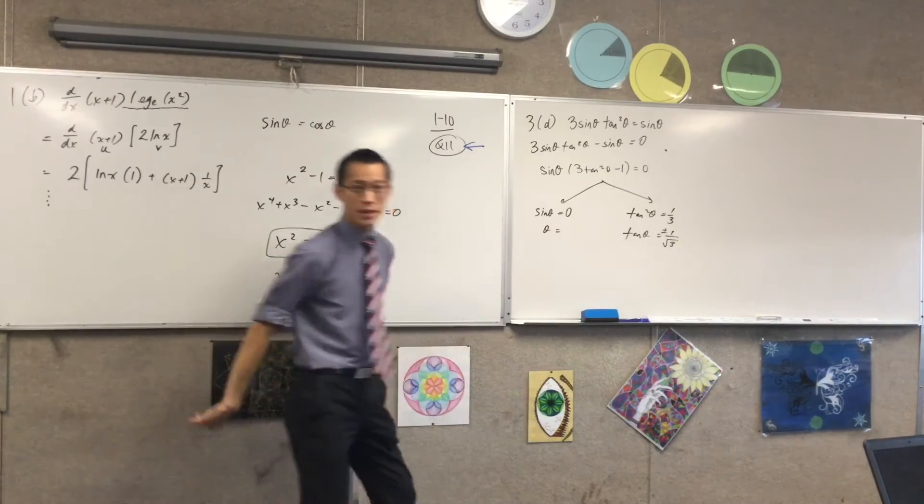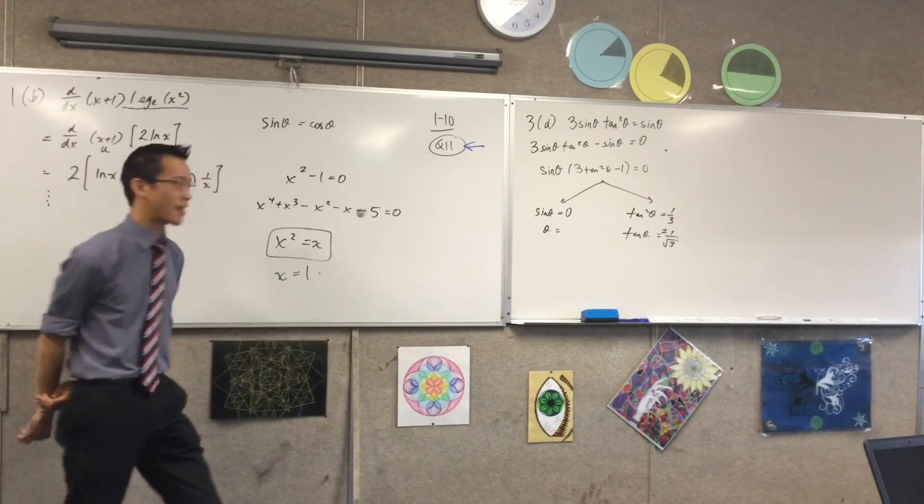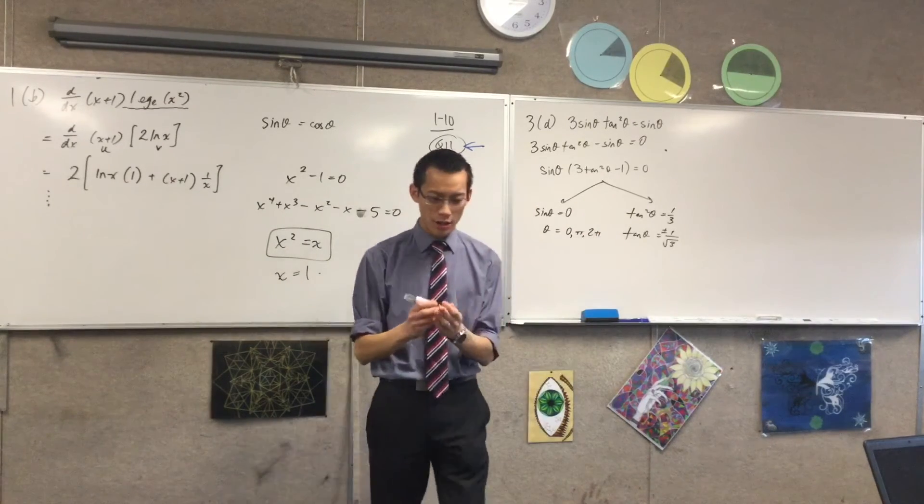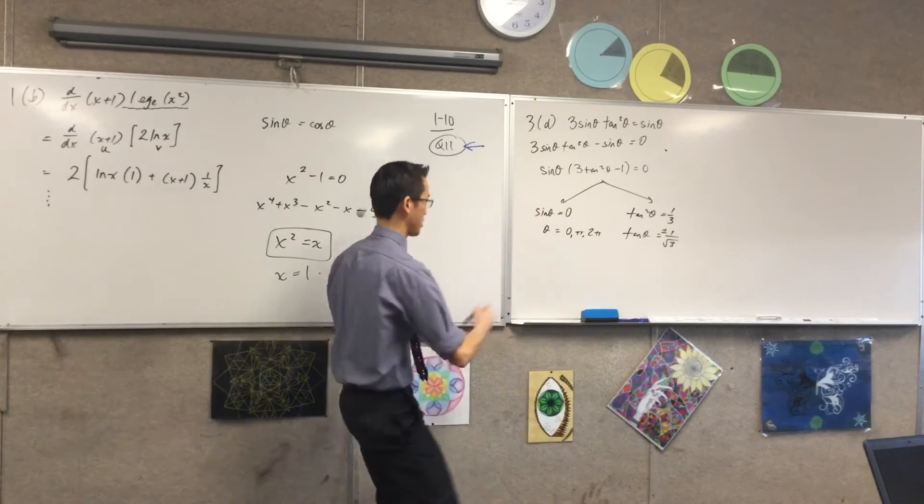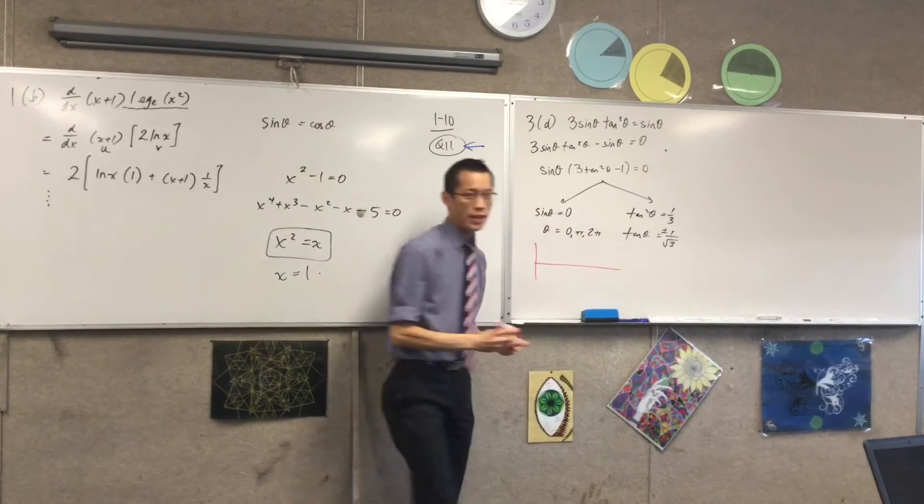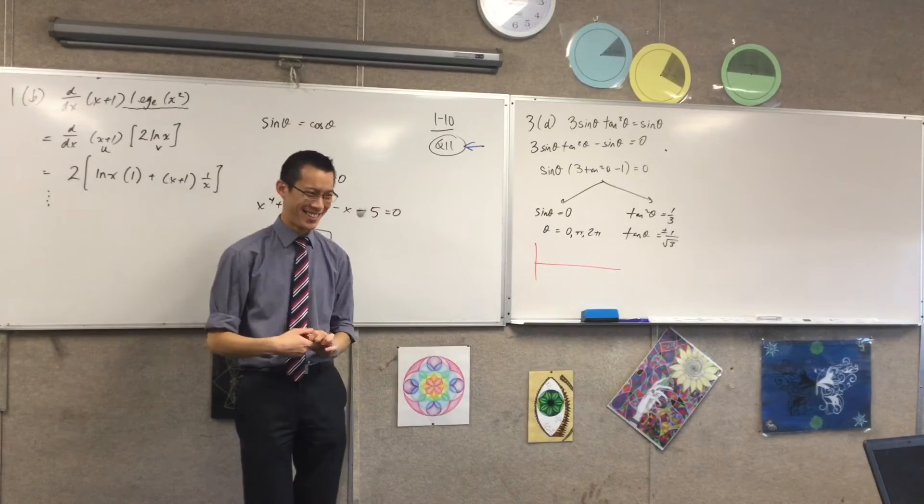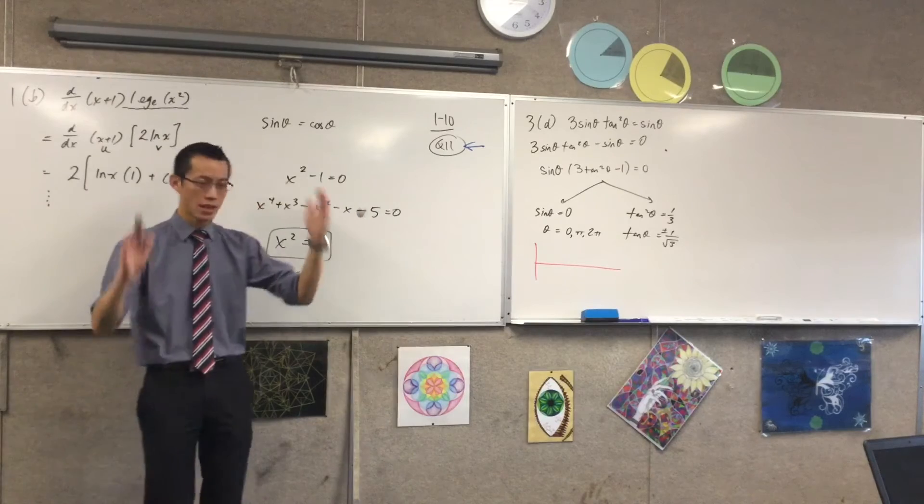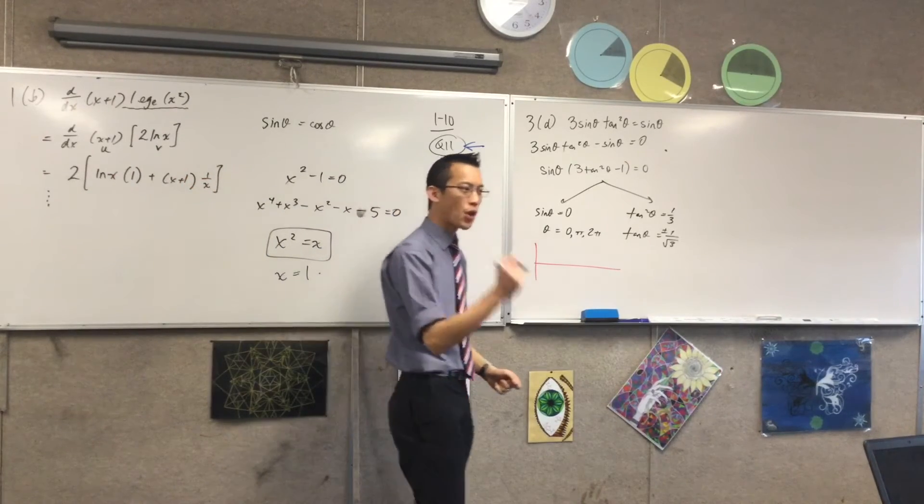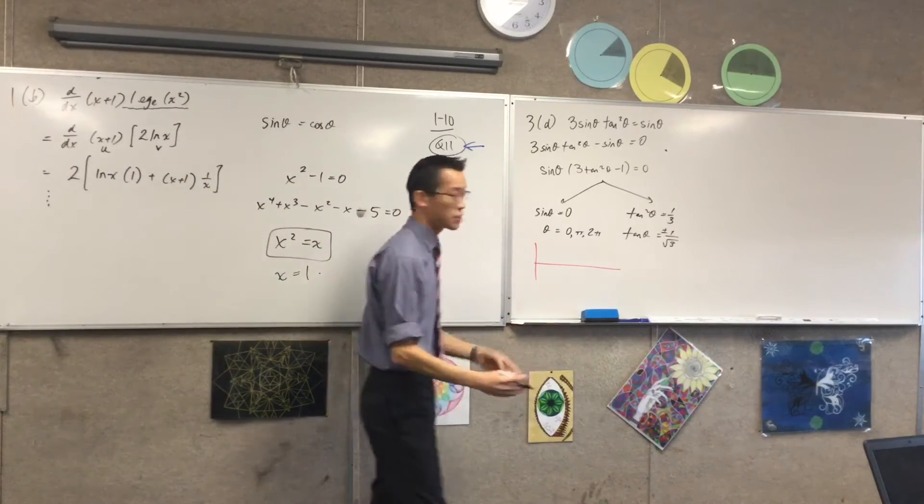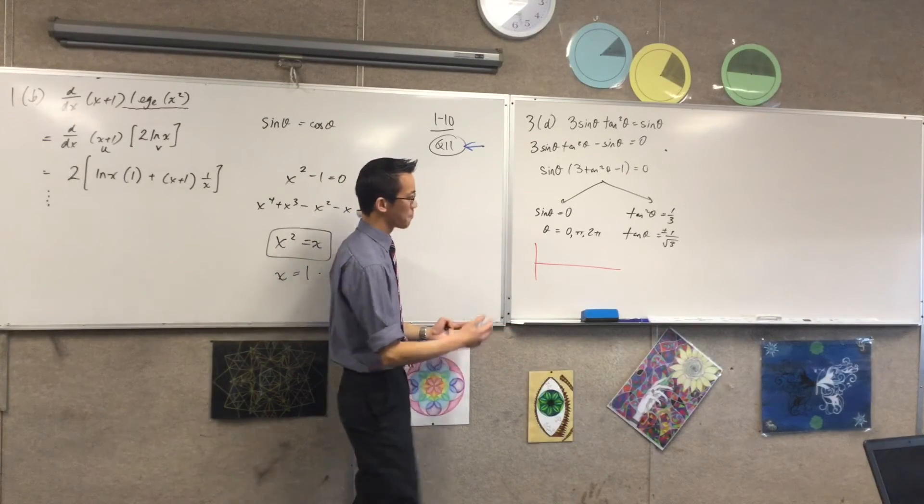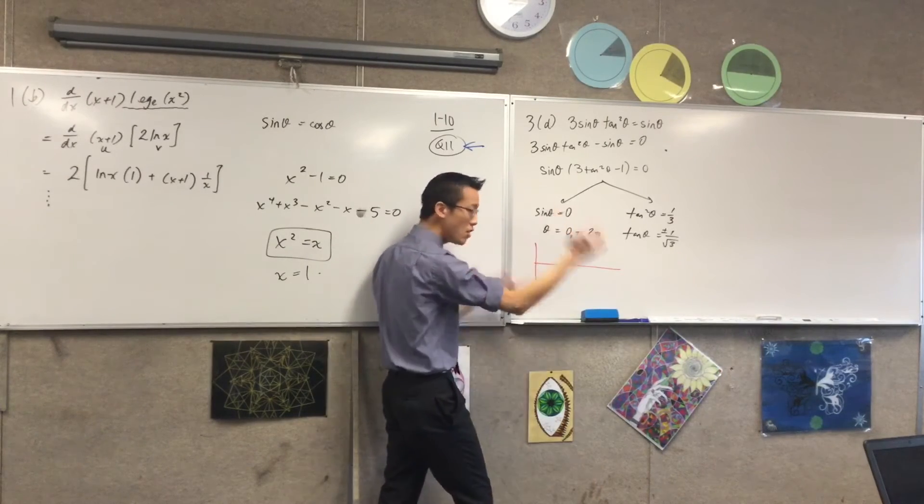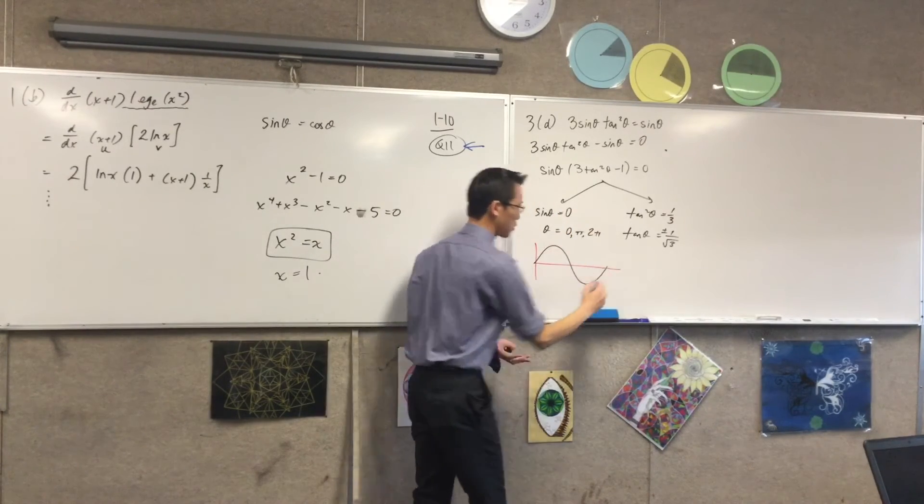So, therefore, let's come over here. Okay, so our solutions are zero, pi, two pi. Now, just a quick note, again, a less common error, but an error that some of us made nonetheless, was to forget that there were three solutions to this, not two. I mean, we're so used to there being two solutions to our treating equations, from naught to two pi. I'm going to keep on reminding you, right, especially at our level as extension one student, this is a graph. This is a graph. When's it equal to zero? And you guys know exactly what the graph looks like.